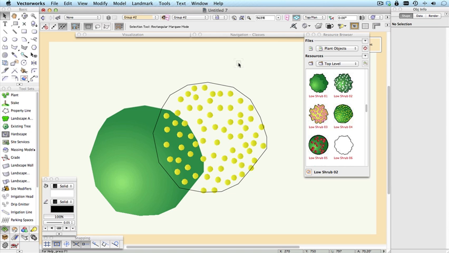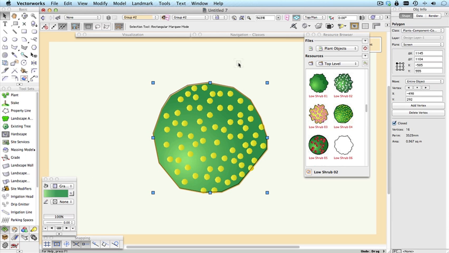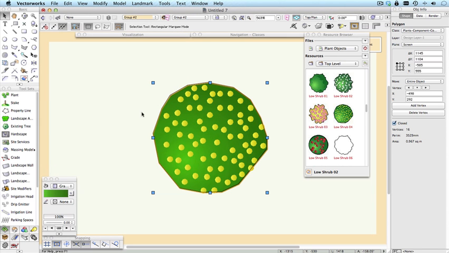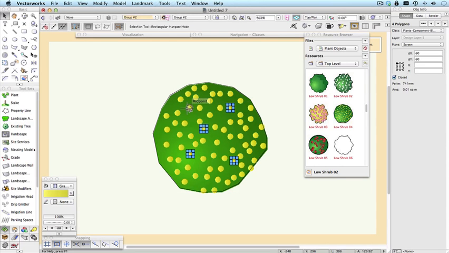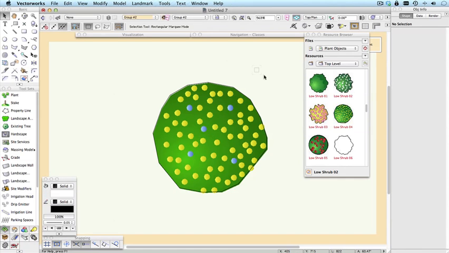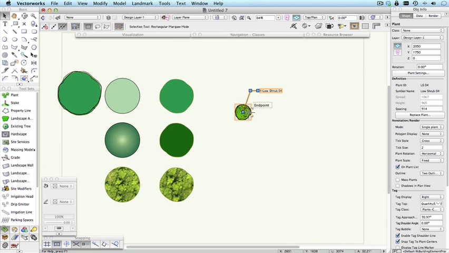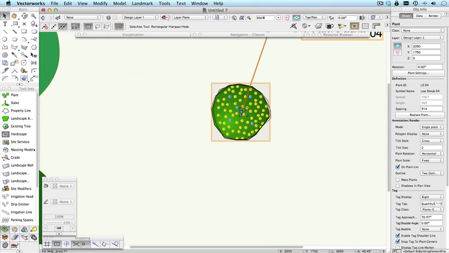Now it's advisable to use those classes when you're constructing your plants from scratch, or if you add geometry to the plant, consider how you want that to work. I'll just undo to put that back in there. So let's say for this plant you wanted to change that green color, the color of the gradient. Here we can do that via the resource browser, and let's say you wanted a darker color in there. So we've changed the color of the gradient, and let's also say that you wanted to randomly change, and I'm holding the shift key down as I click on a selection of these, change that to something different. So when you're done editing, you can press the Exit Plant button here, and now the plant will have taken on those new characteristics.